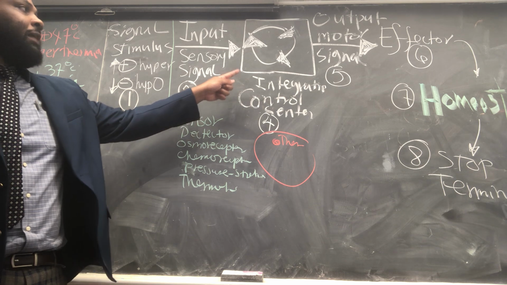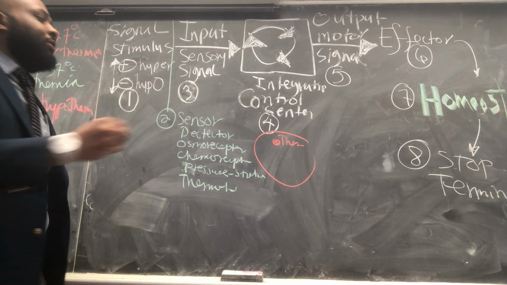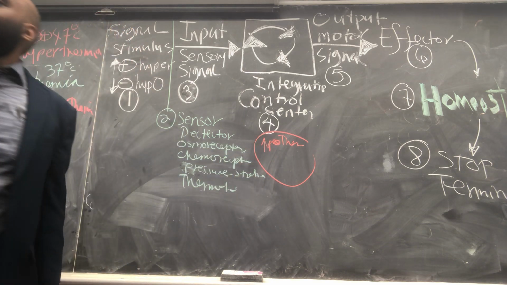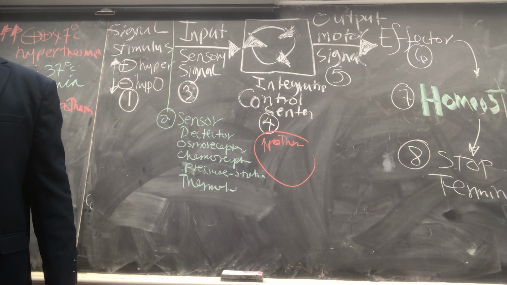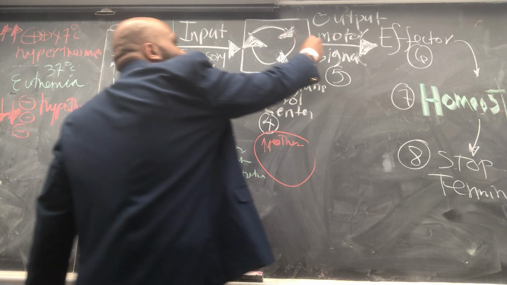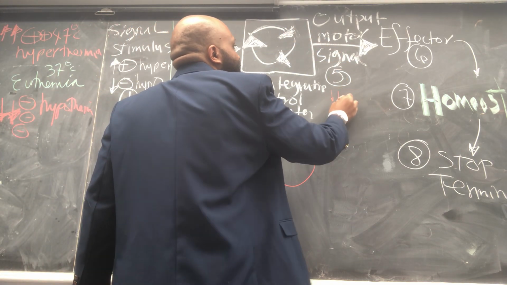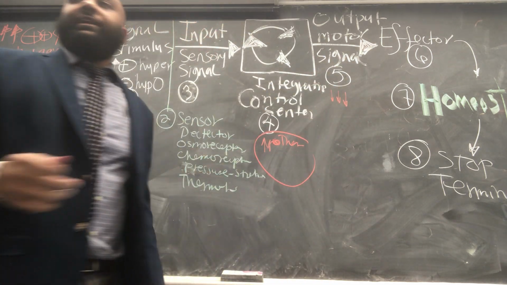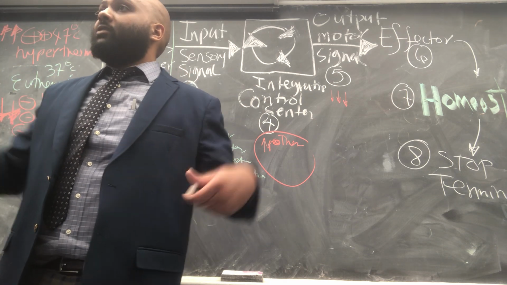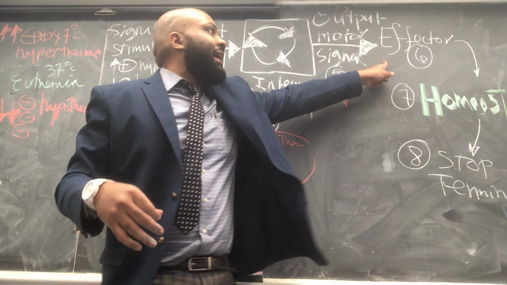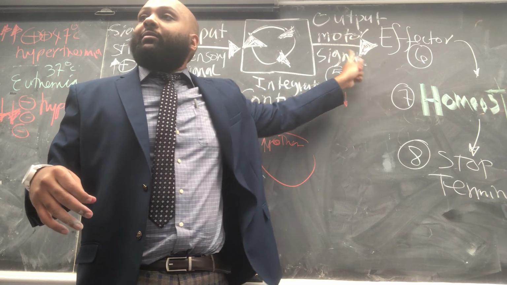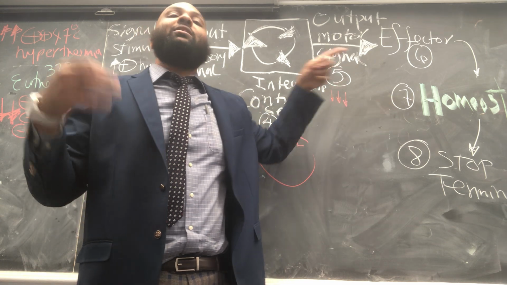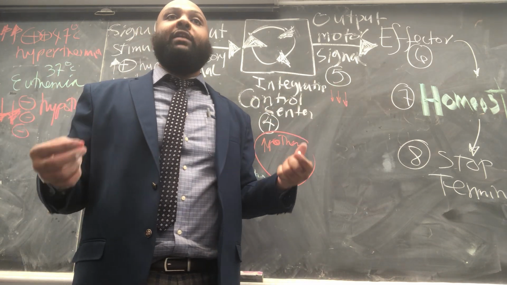So here the hypothalamus will say, I have an input that the temperature is so high, so my output has to be to make the temperature low. So now the output motor signal is going to be to drop the temperature. And who's going to be the effector? The effector is going to be my sweat glands. So you're going to be sweating. And when the sweat glands receive output stimulation, they're going to restore homeostasis. And we said not only the sweat glands, also the blood vessels.